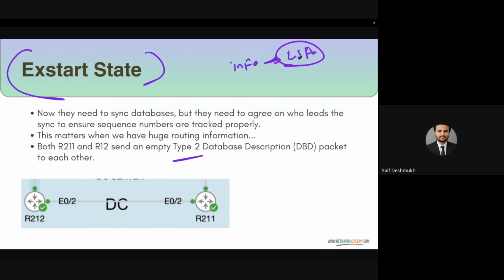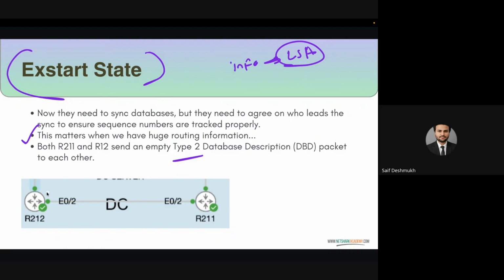So a couple of things need to be decided before we sync the information, right? They need to agree upon and keep track of how many packets they're sending, that routing information of packets they're sending, and what sequence they are keeping to that. Why does it matter? Because we can't send the whole information in a single packet. It's going to be fragmented based on the MTU value, and each packet that we are sending is going to be synchronized based on the sequence number. What sequence number? I'm not talking about the IP headers here. I'm talking about OSPF level information.